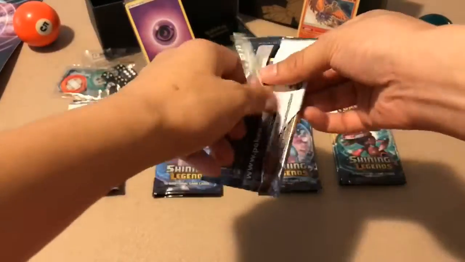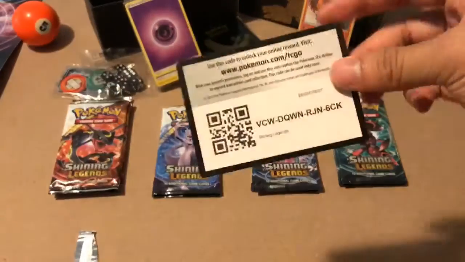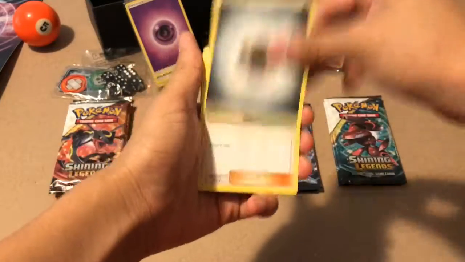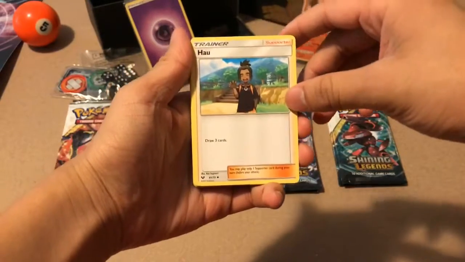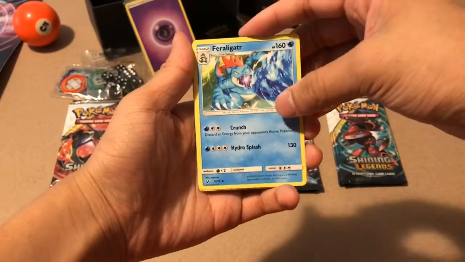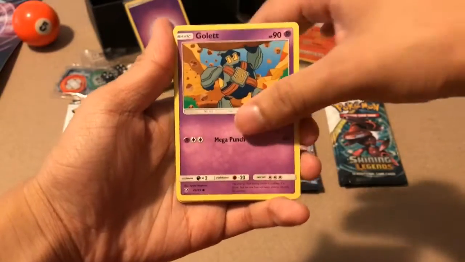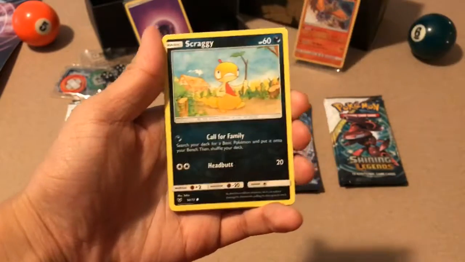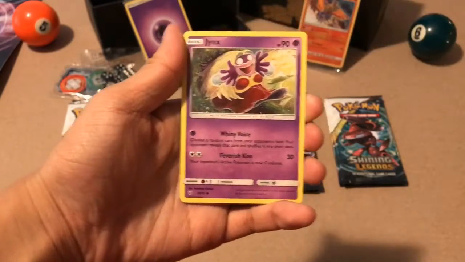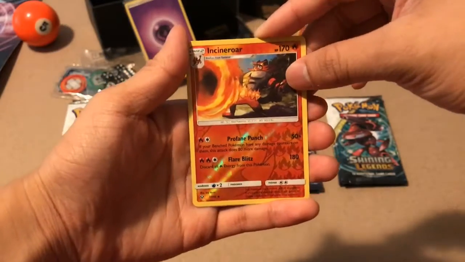Oh, shoot! Not perfect! Okay, up here. For the free code. Okay. Steel energy. We got some trainer, supporter. Trainer item, Ultra Ball. Gauntlet. Scraggy! Oh, Krabby. Are we gonna get Totodile? Jinx. Look at that reverse holo Incineroar.